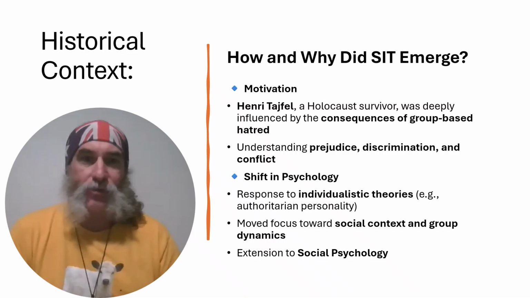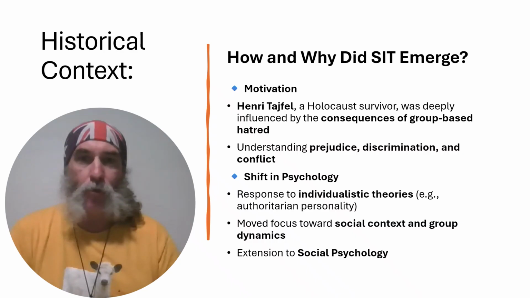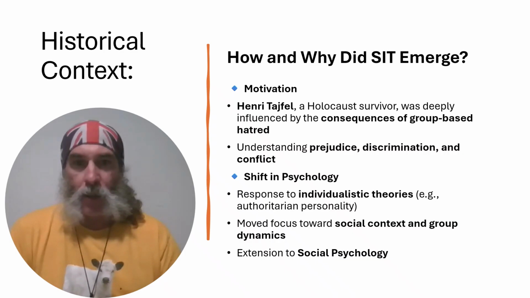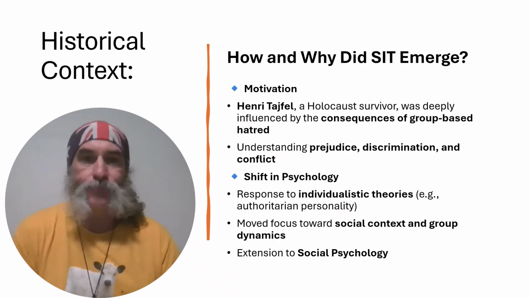When it comes to the historical context of social identity theory, it's important to understand how and why the theory emerged. The motivation behind it. The great person, Henri Tajfel, was a Holocaust survivor. He was deeply influenced by the consequences of group-based hatred. He wanted to gain an understanding of the prejudice and discrimination and conflict that occurred during the wars.